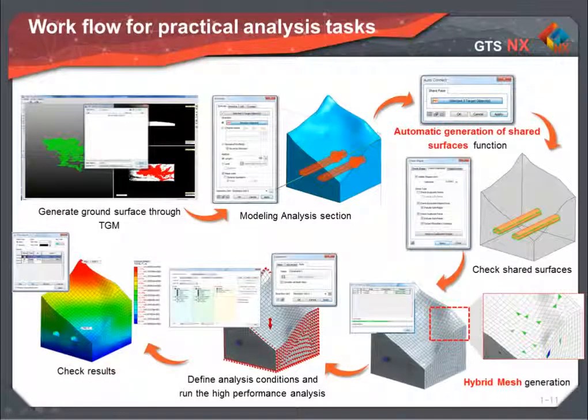Moving on to the practical work process, the general geotechnical workflow stays the same, but with GTS NX we can do this in several simple steps. We can import CAD entities to easily create realistic 3D geometry, then we can model our structures using the CAD features, apply load and boundary conditions, analyze the model and obtain results.